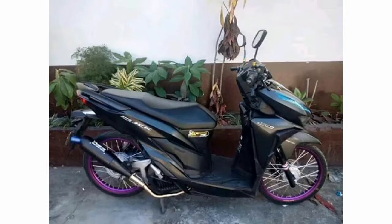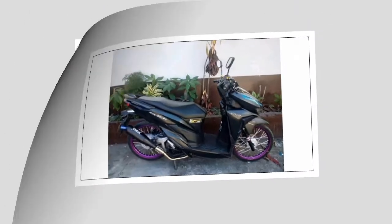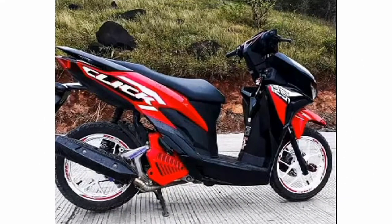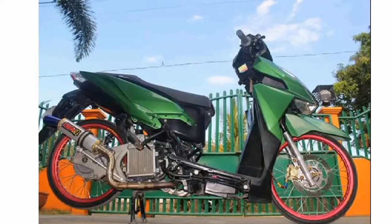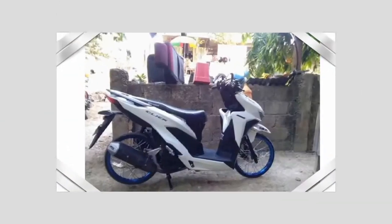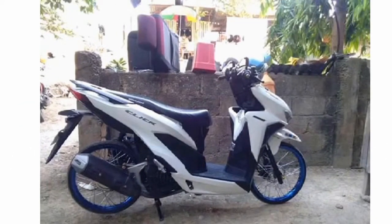Idling stop system automatically switches off the engine during traffic or short stops to eliminate unnecessary fuel consumption. Sports style muffler design with aluminum end cap, head turning sporty muffler. New sporty wheels with wider tubeless tires and wavy disc brake, ride in utmost comfort and style with wider tubeless tires and latest wheel design.